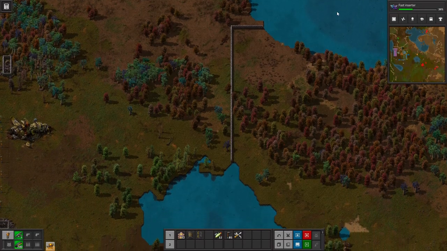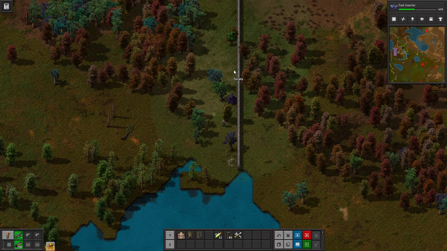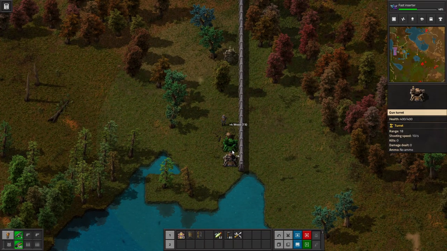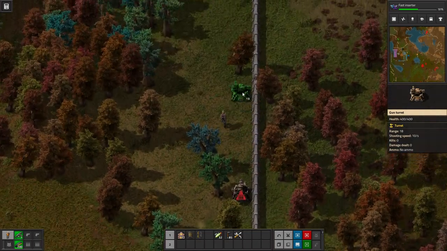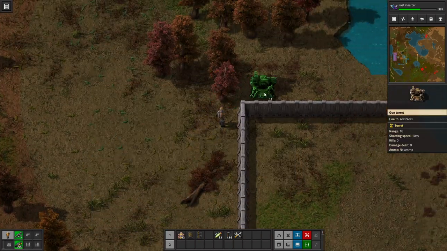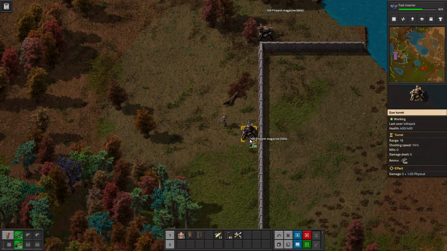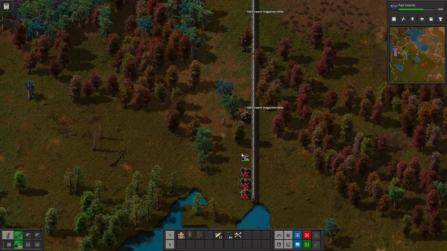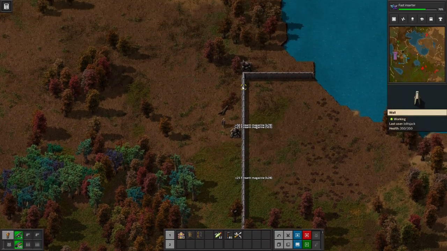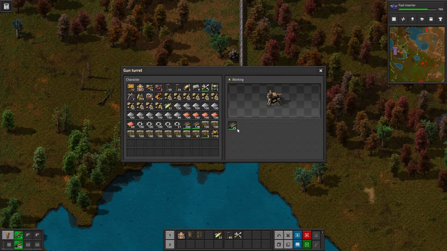Get my turret blueprint. Click, click. There we go. Another one. Okay. Should have done that on the way down. Cool, they all have 25 in there.